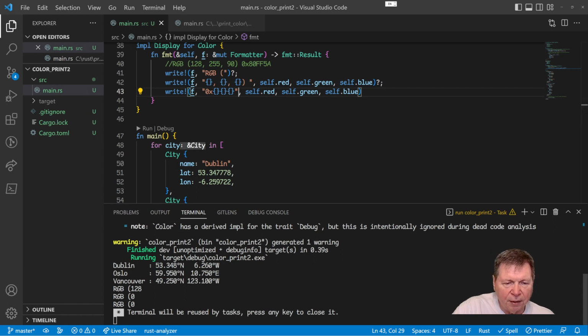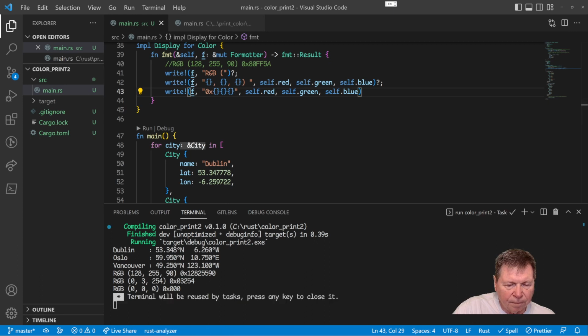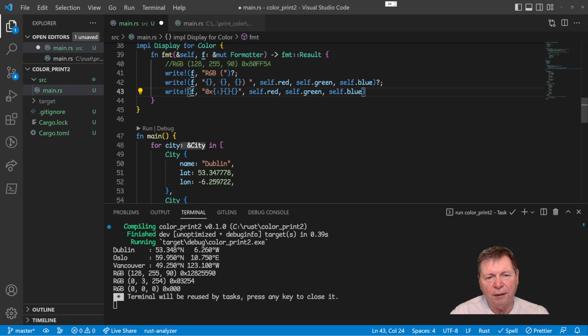So if we run this now, what we get is, right, 128, 255, 90, which is the decimal values. We want the hex values here. So we want to say colon H, I think.